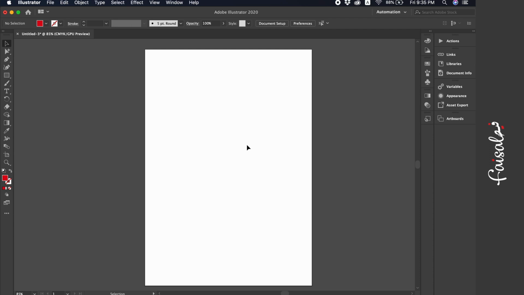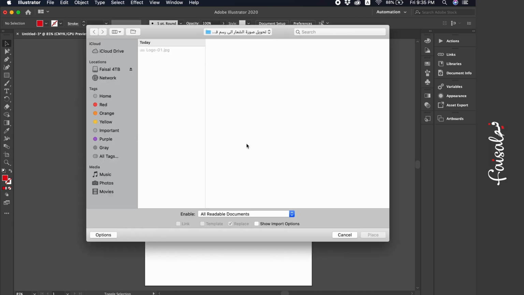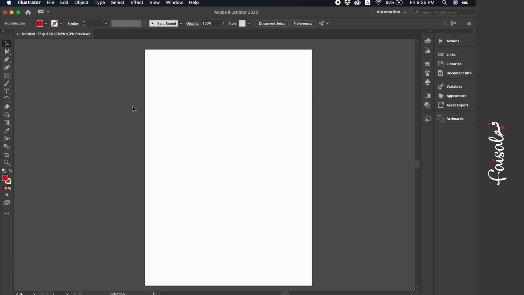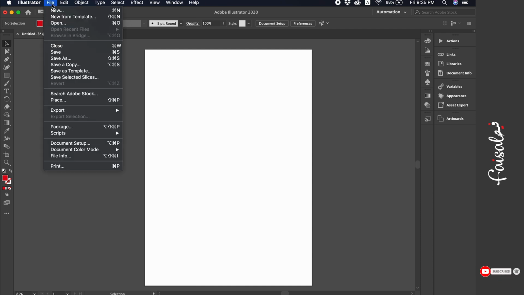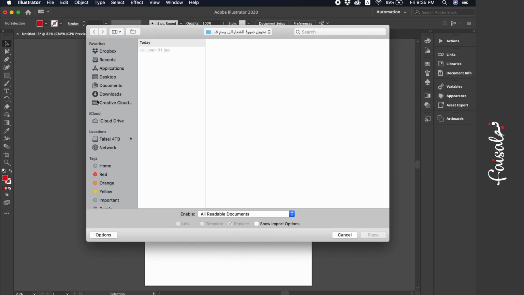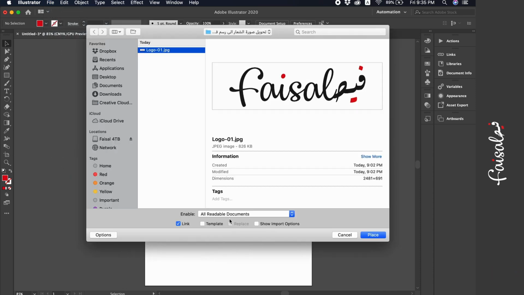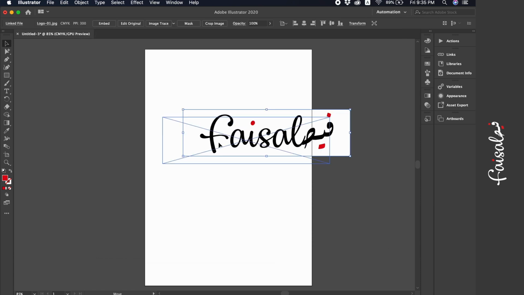Let's see together. Firstly, we take the logo that we require. Of course, I did Place, which is a shortcut on Illustrator CC, which is Command-Shift-P on Mac devices or Control-Shift-P on Windows. And if you're fetching from here from File, you can go get it. Click on Place. Done. This is the logo we want to convert, and I'll get a link, of course. We click here. Now I have my link, as we can see.